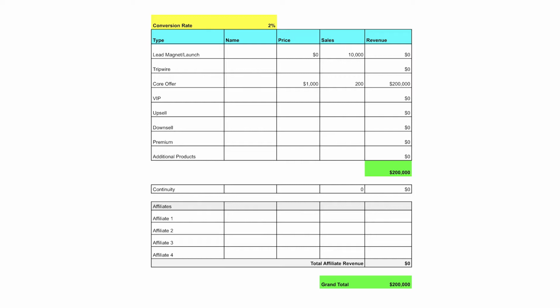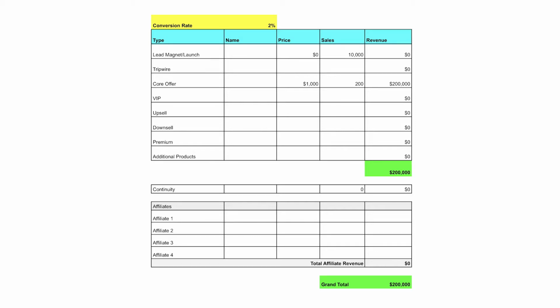Now this does two things. One, it can obviously increase your revenue if you sell some of them, but even more importantly, it serves as a price anchor. Price anchoring is a cognitive bias that describes how people tend to rely too heavily on the first piece of information offered when making decisions. So when you see a $10,000 VIP offer first, now all of a sudden that $2,000 price point seems so much more reasonable than it would have otherwise. I know it sounds crazy, but it really does work. And retail stores have been using this strategy since the beginning of time.